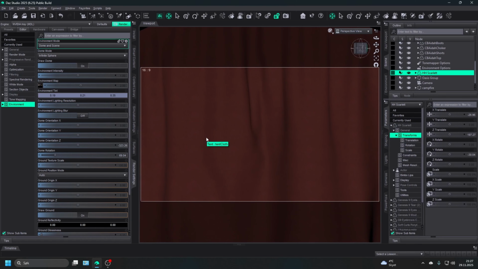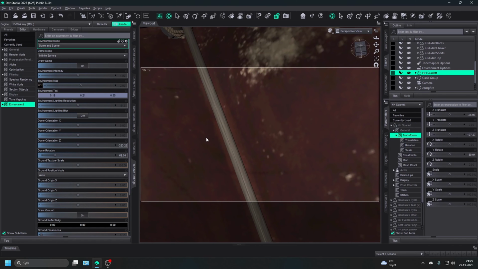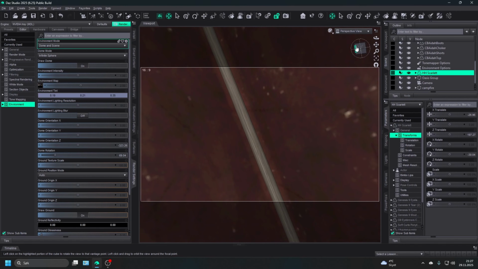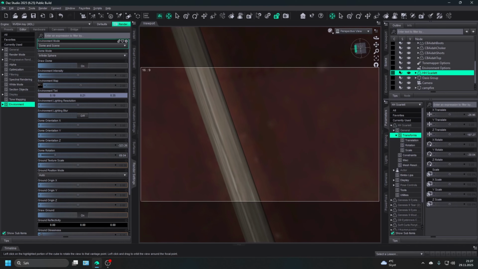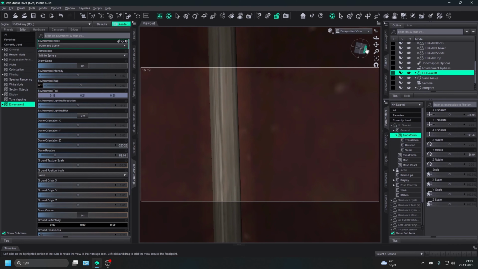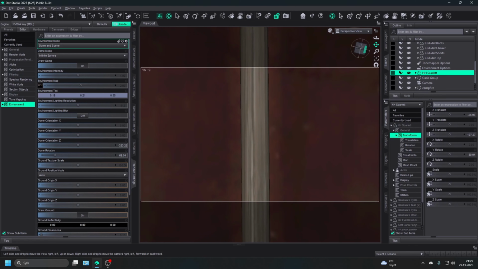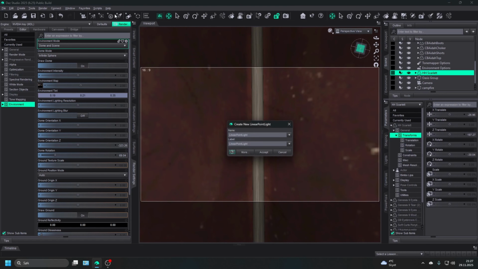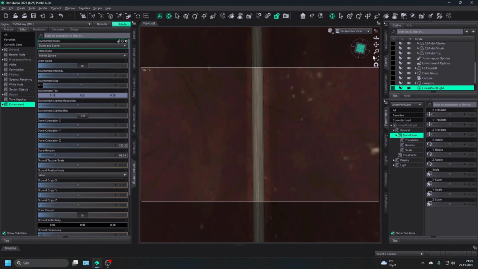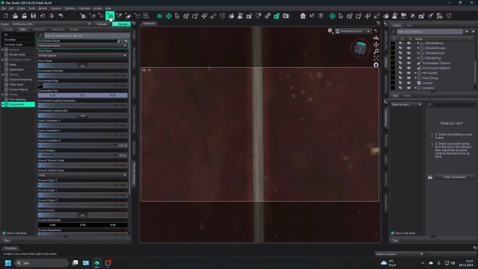Somewhere in the middle-ish. Bottom. Like so. That's the wrong one.